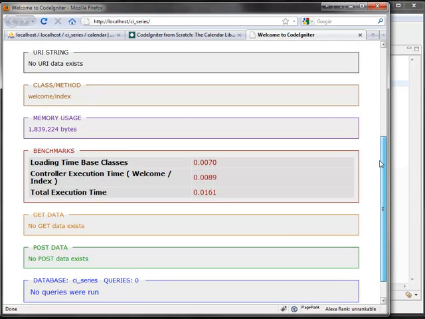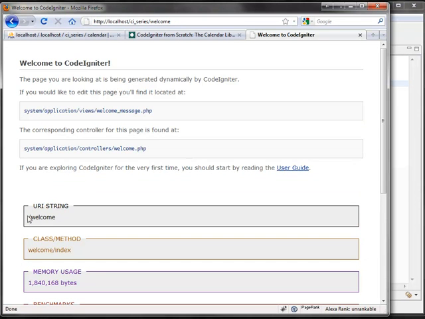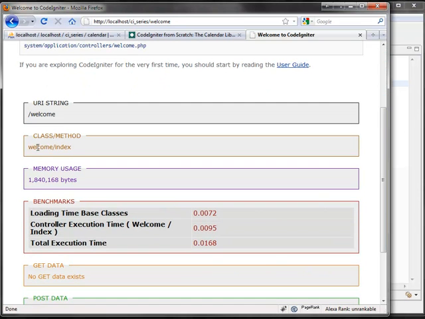To go through it one by one, the first part is the URI string. See, it says no URI data because that's only the part after the main URL, and since we loaded the default page, there's no data. We could have loaded the same page by going /welcome, and then you would see that in that box. And the class and method. The URL usually translates into the class method, but sometimes it can be different.